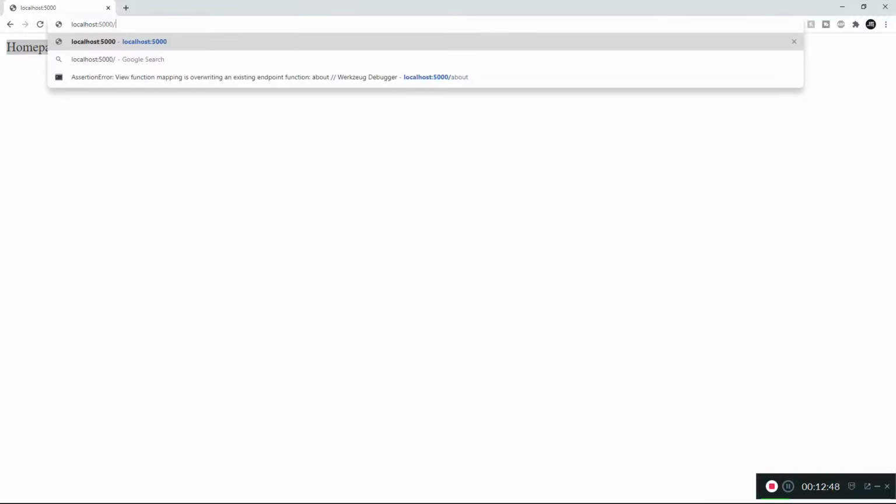So when I refresh, it shows me the home page when I am at the default route. When I do /about, it will show me the about page. And when I do /contact, it will show me the contact page. Now obviously I haven't had to restart the server even once. So now we basically know how to show some information based on routes.